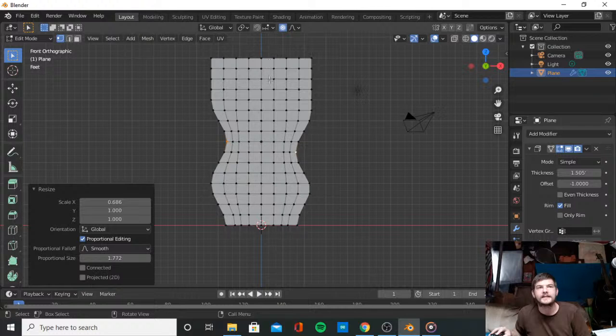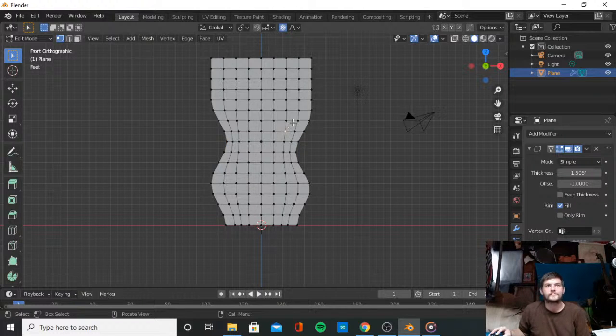11.5 inches down, I need to take this out. So let's see, it's 3, 6, 9, 10, 11. I need to get it down to here. Just about. This isn't going to be exact measurements, but it's going to be close enough to make this thing look cool. It'll look pretty accurate. That's all I really want.